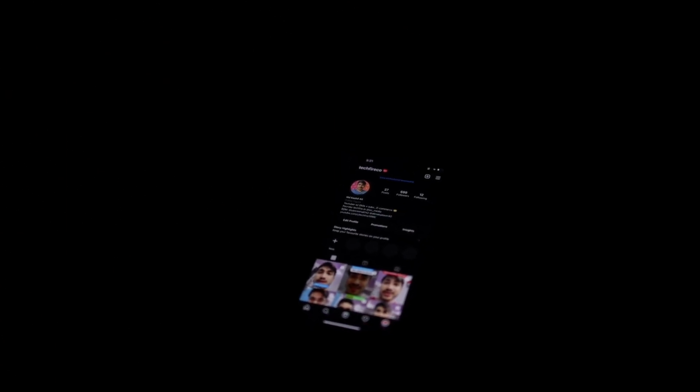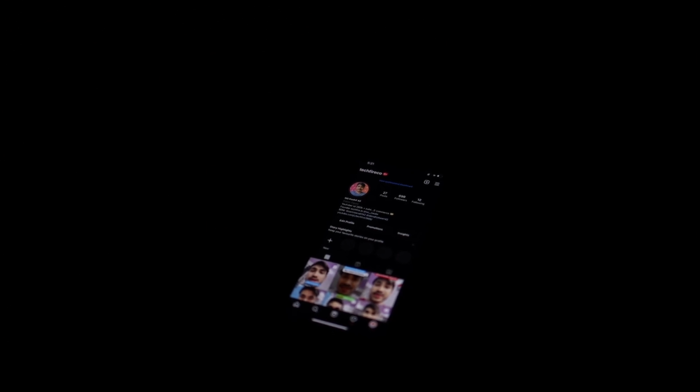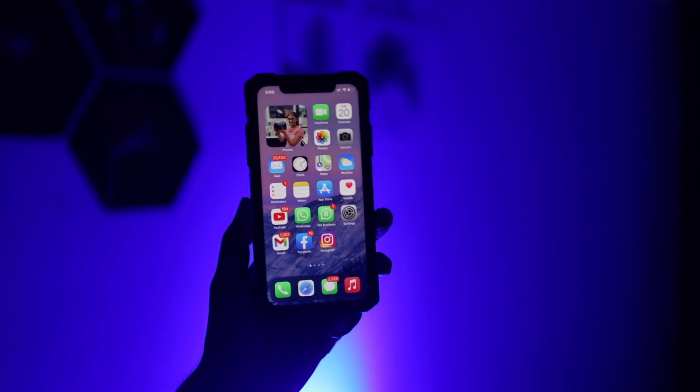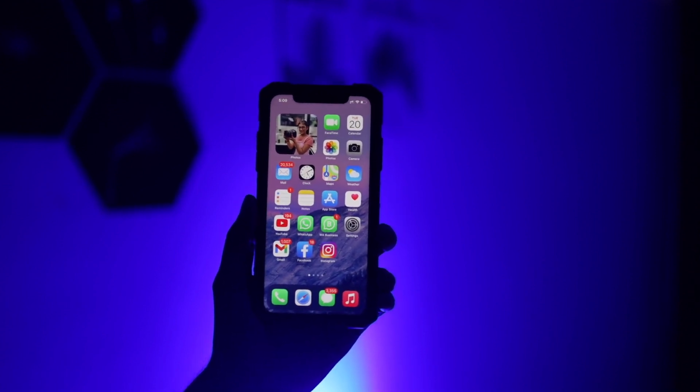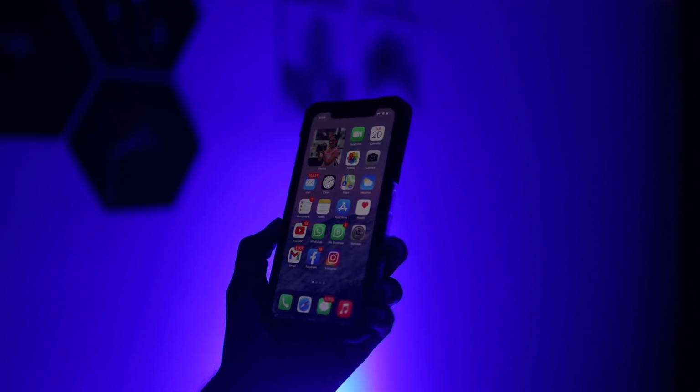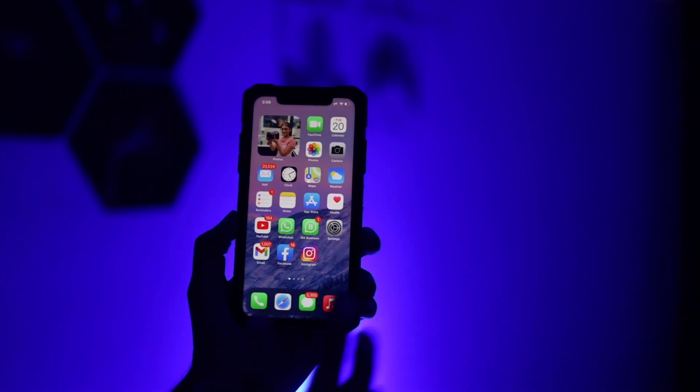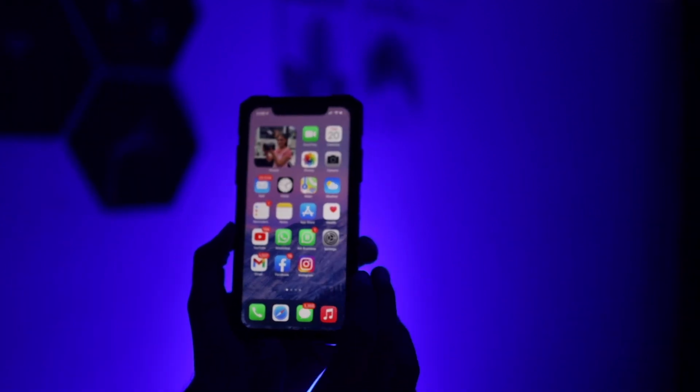Let me clarify that you can only restore deleted posts on Instagram within 30 days of the deletion. This is applicable to posts, reels and IGTV videos on Instagram. As for Instagram stories, they can be restored within 24 hours of the deletion. That said, if you have enabled the stories archive feature, then the same 30 day window will apply to the stories as well. Now having made that clear, let's go through the guide.